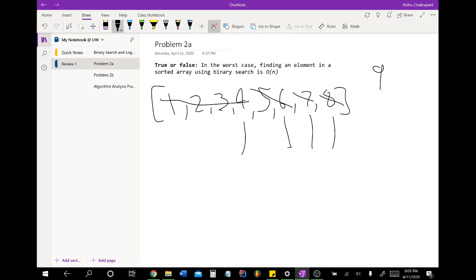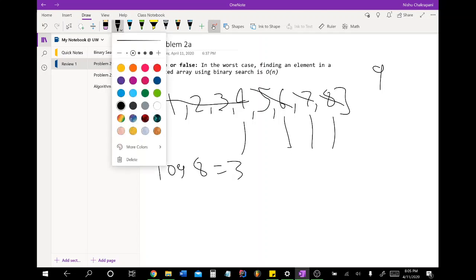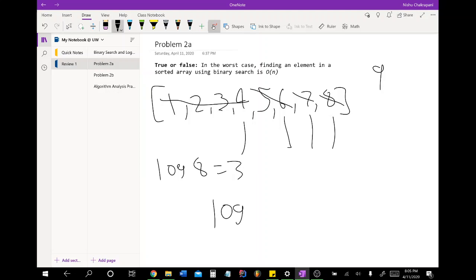Now, log base 2 of 8 is equal to 3. And obviously we did 4 iterations. But our number of iterations in the worst case is still going to be on the order of log, right? If you had 128 items, maybe you would have 8 searches, but 8 is still on the order of log of 128, and it's nowhere near n, which would be 128. So that means that in the worst case, it's always going to take log n time.